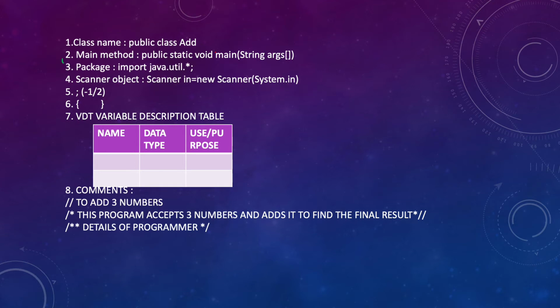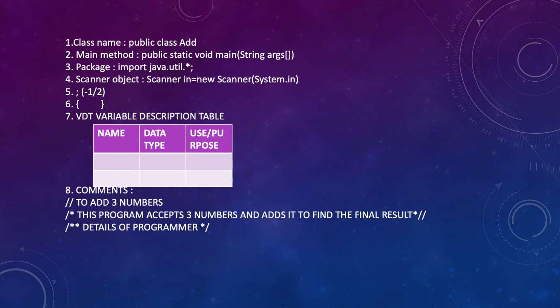Now it's not compulsory to write the main method, however in some programs it's specifically given in the questions to write the main method. So this is the main method where we do the operation of the program, the main execution of the program. Marks are awarded when the main method is mentioned. Then when we are importing values, the package has to be there. If the package is not there, then marks are deducted. And whenever the package is there, the scanner object has to be there, because we are basically dealing with the Scanner class in Java for the ICSE portion. So the scanner object has to be there.